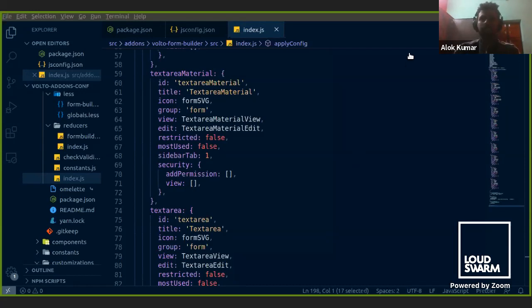I can quickly show you how it looks. If I go to localhost 3000, everything works fine. Okay, I have to log in.